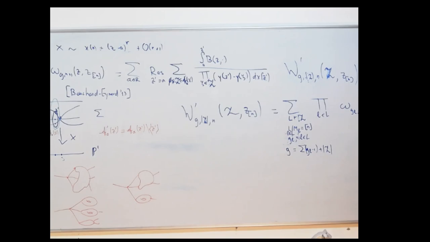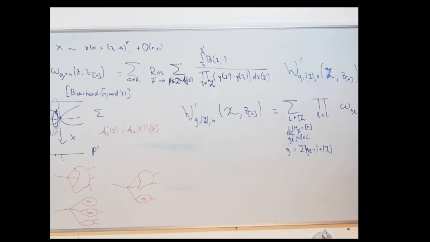But the main point of that paper was that, first of all, this formula makes sense. What it means to make sense is that these things are actually well defined and symmetric, which you've probably heard from Bertrand. It's far from obvious from these formulae that correlators are symmetric, but they are. And that holds in this larger generality. And second of all, you can either choose to calculate locally near a branch point, or you can do a sum over all of the sheets. And that'll give you the same answer. Now, that's pretty good. And that is the answer to what higher ramification is. But of course, if that was the end of the story, I wouldn't be here today. Well, at least I wouldn't be talking.